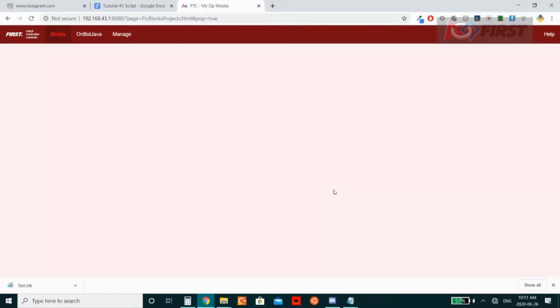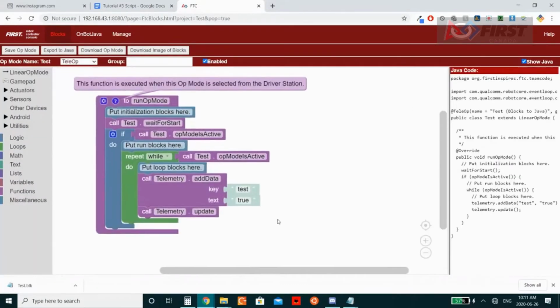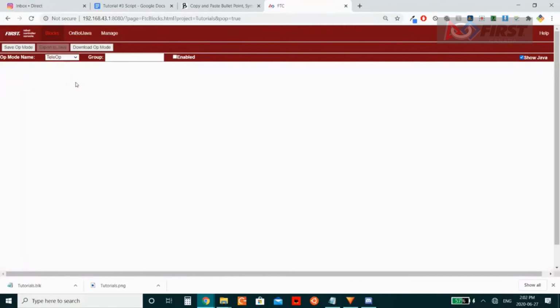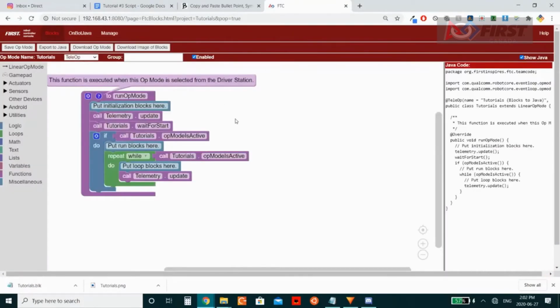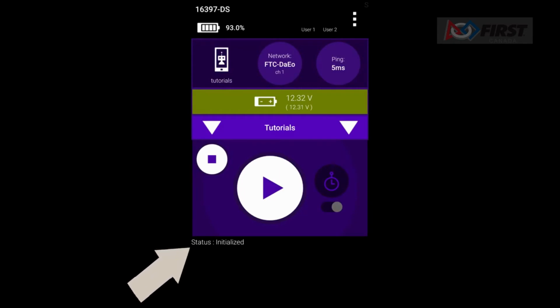You can view a list of all your blocks OpModes from the main blocks screen. Make your way back to the file you created. Your goal by the end of this tutorial should be to understand how the pre-generated code that was made for you works. To do this, you will need to print two different bits of text during two unique stages of the program. The first is when the program has been initialized but not yet started: print status, initialized. The next one is after the user clicks play: print status, running.